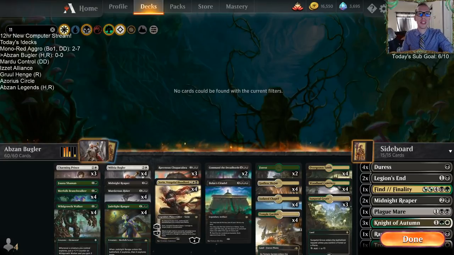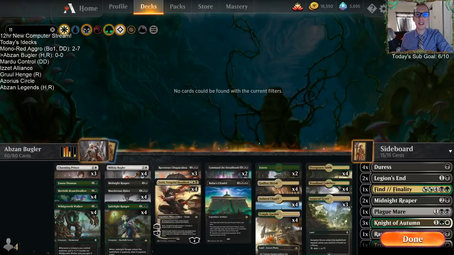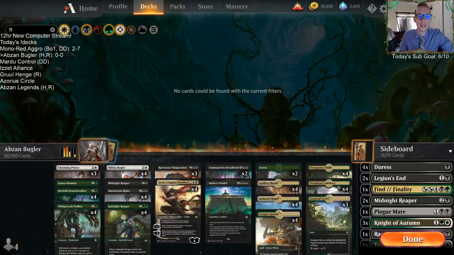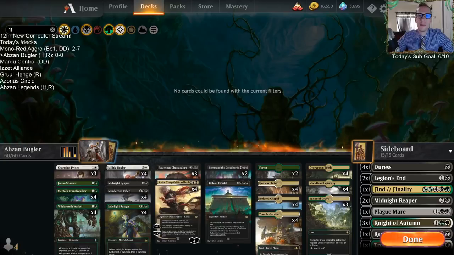And welcome everybody here in Twitch chats and everybody on YouTube for some Abzan Bugler that we're going to be playing in Historic Ranked over here. We're building a deck kind of around Militia Bugler.